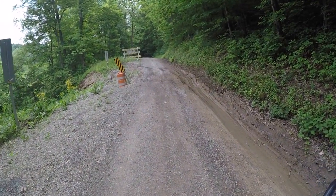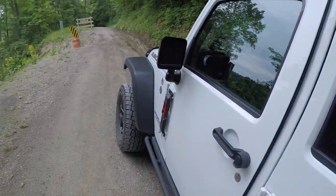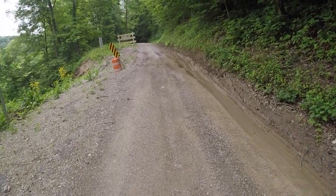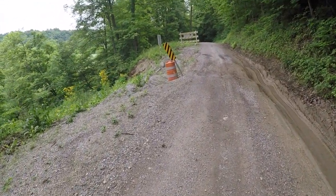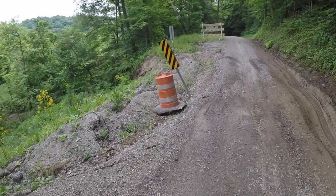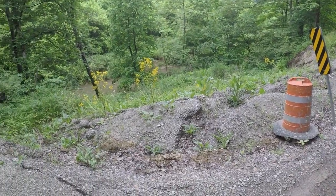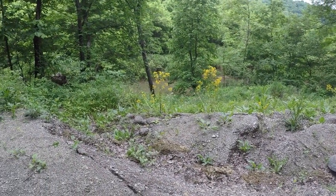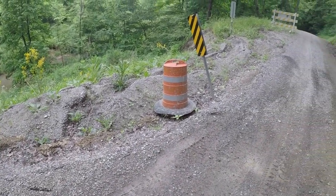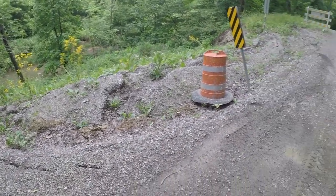Hey everyone, this is Matt from Rubicon Matt Overland. This trip was an overnighter, but I wanted to share more of where I actually am going. So I'm showing you the road signs and everything because I'm getting a lot of requests, which I love, and discussion about where some roads are that people can go in Ohio and experience some overlanding, whether it's light or more intense, say, off-roading 4x4ing. I prefer overlanding myself.